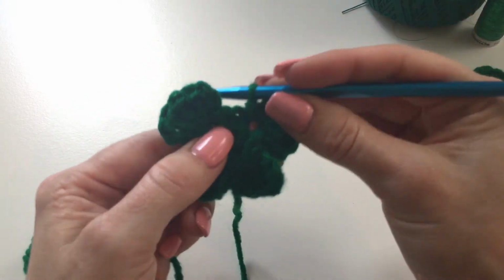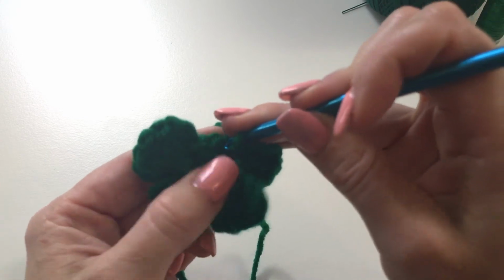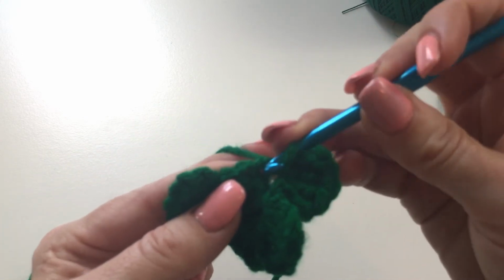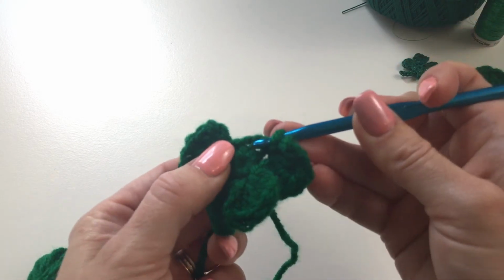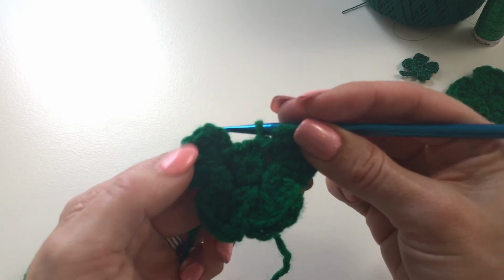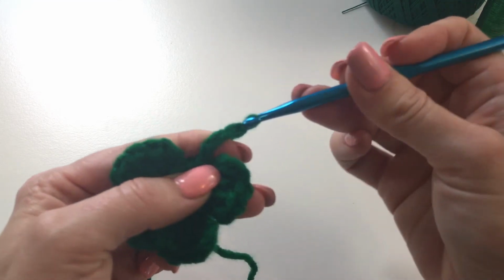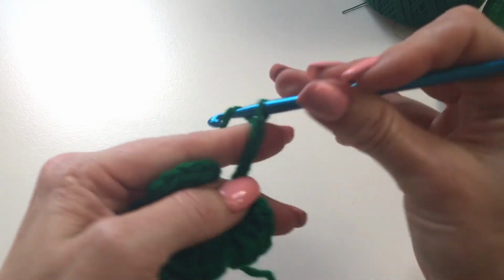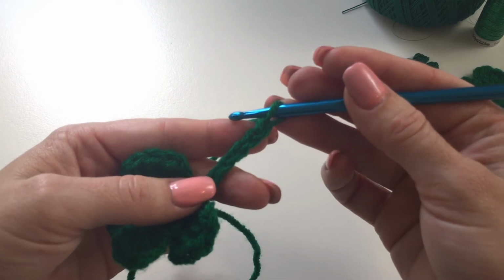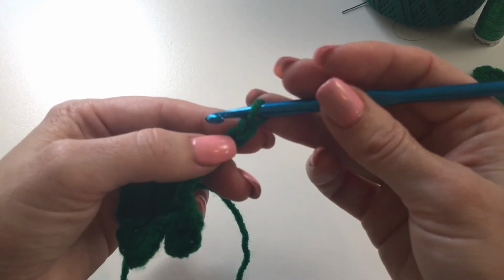All right, great job. Now this time we are going to do 1 slip stitch. Make sure you're going into the next space. So 1 slip stitch into the next stitch. Now we are going to chain 6. 1, 2, 3, 4, 5, 6. And in the second chain from the hook, we're going to single crochet. So not this one, but this one.